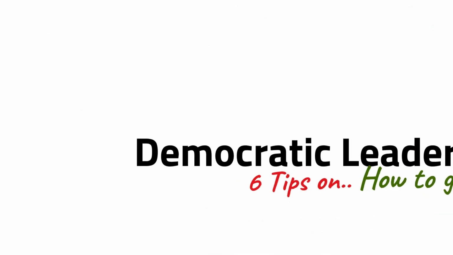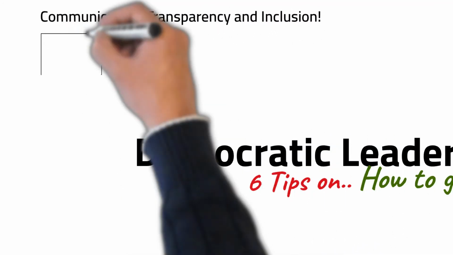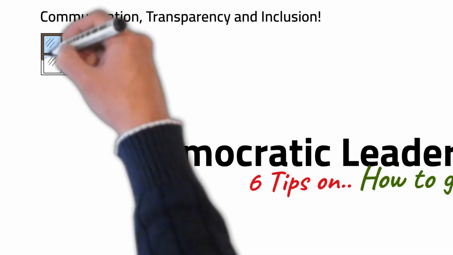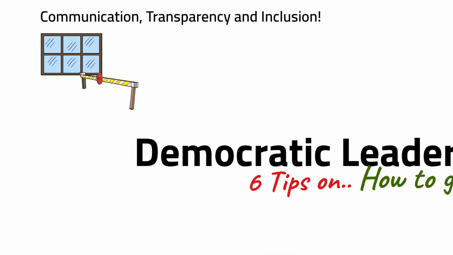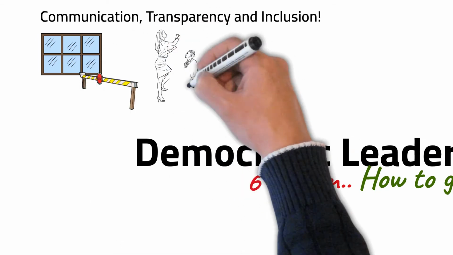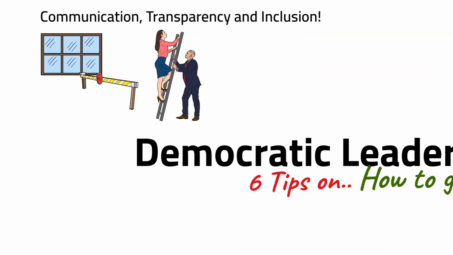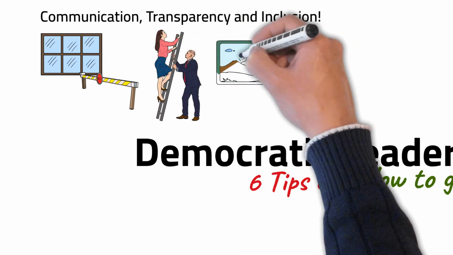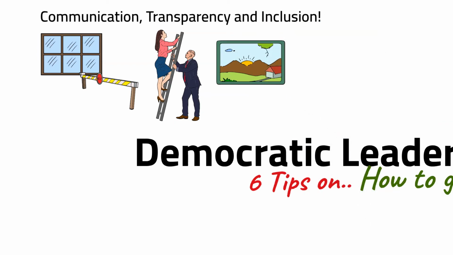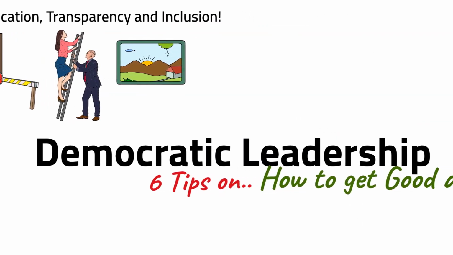Here are 6 tips on the effective deployment of democratic leadership. Include people through high transparency and open communication. A leader who explains what's going on, including current concerns and challenges, enables people to generate ideas on handling these issues and improving further. Don't forget to give them the big picture, so they know the long-term vision and how they can contribute to realizing it.